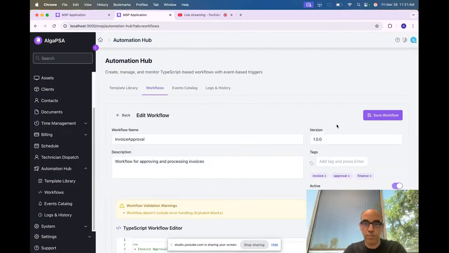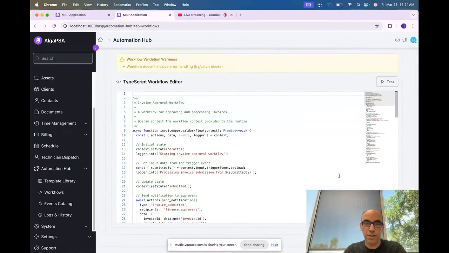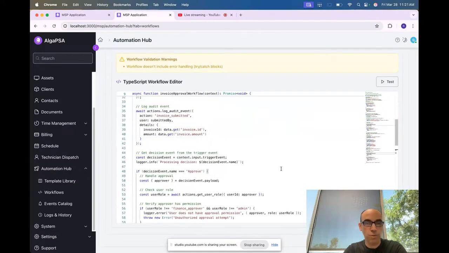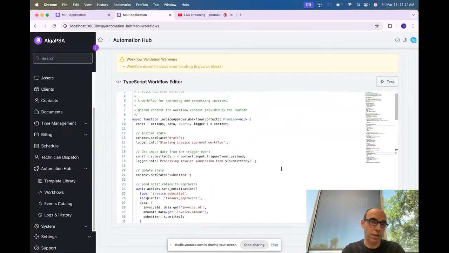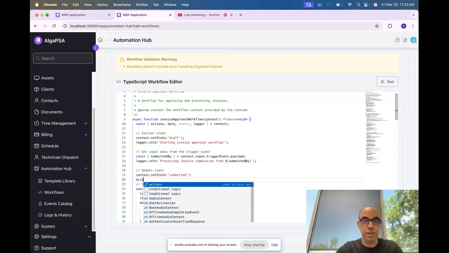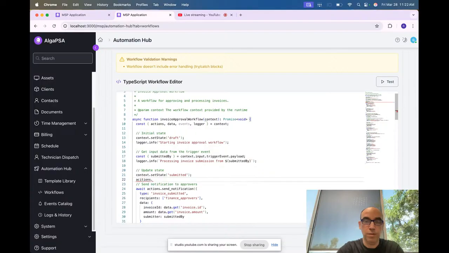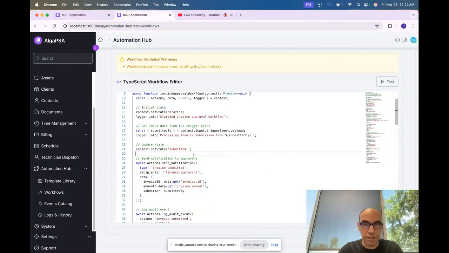So if you click on one of them, you can come in here and there is the editor. There's no getting away from the fact that if you want to give full power to the users, the editor process, creating a very custom workflow, is necessarily going to be pretty complex. So we do what we can to make it easy. We give you this nice environment here, and we try to give you autocomplete, and let me see if I can find something that I can show that will.